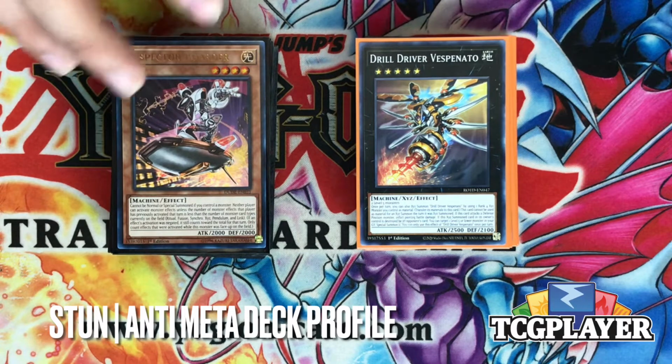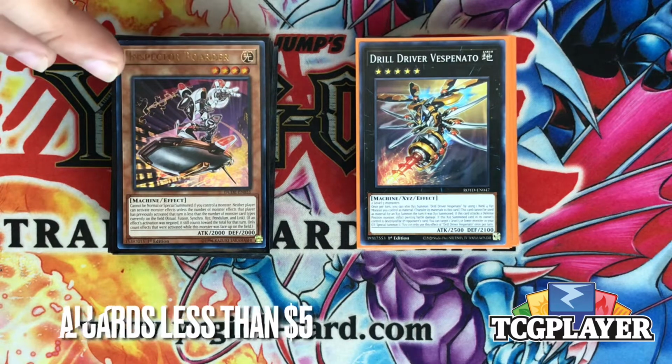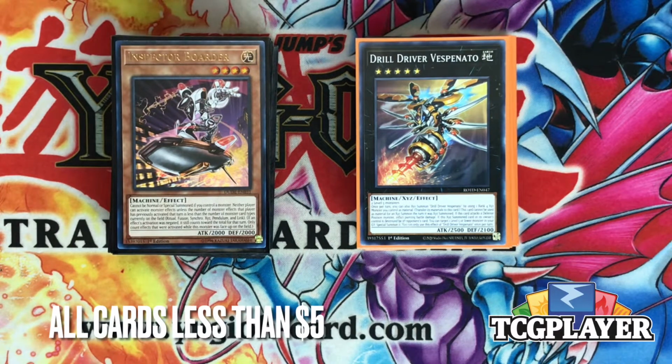So I kind of built this budget variant of Anti-Meta Stun. Most of these cards, and not all of them, are under $5, so it's really easy to make the deck, not that expensive. I'm not playing Impermanence, not playing Extravagance, obviously, because those cards are around the $20 range. So I'm going to jump right into it.